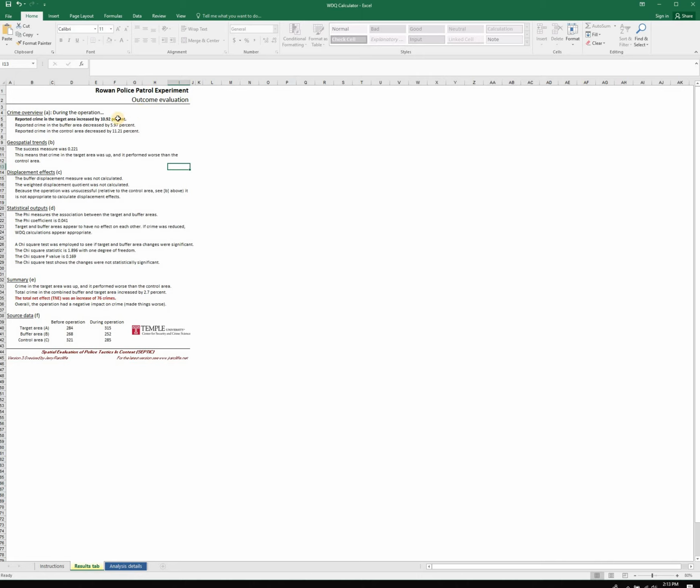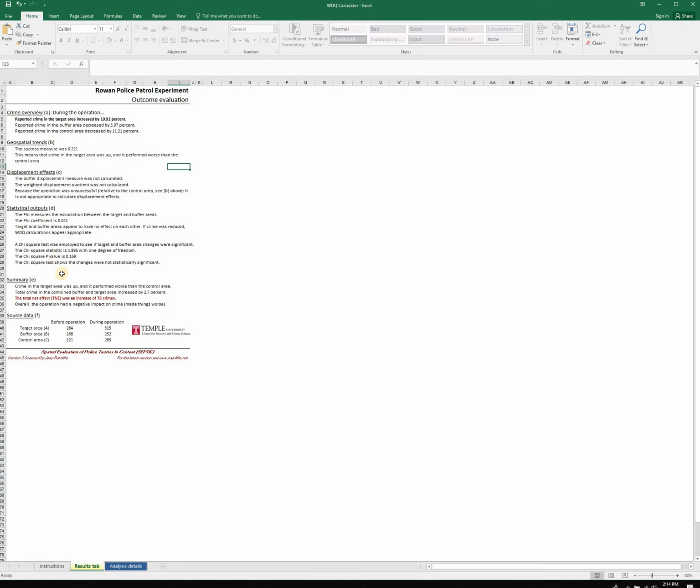By doubling patrols in the targeted areas and removing them from the control areas, we actually have a backfire effect. What that means is that we see an increase in crime in the places that police worked compared to the controls. So we have a completely unsuccessful operation. And so what this means is that displacement is not going to be calculated.